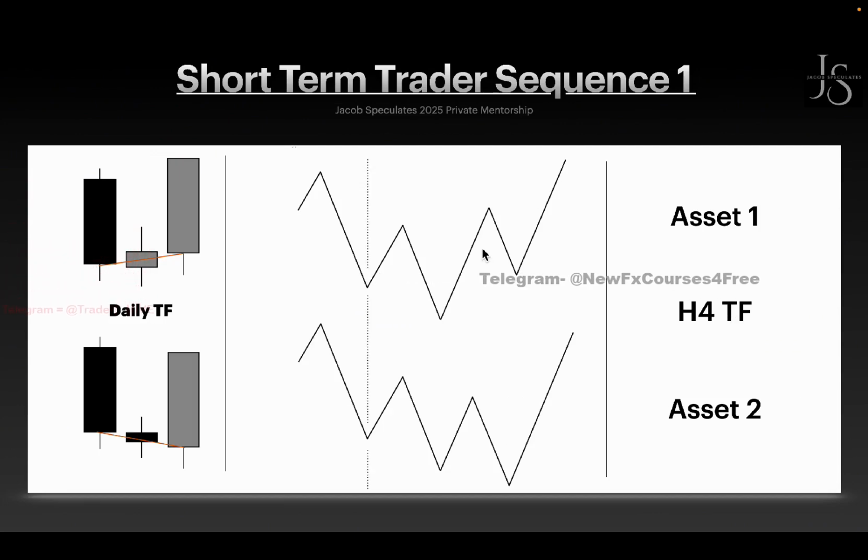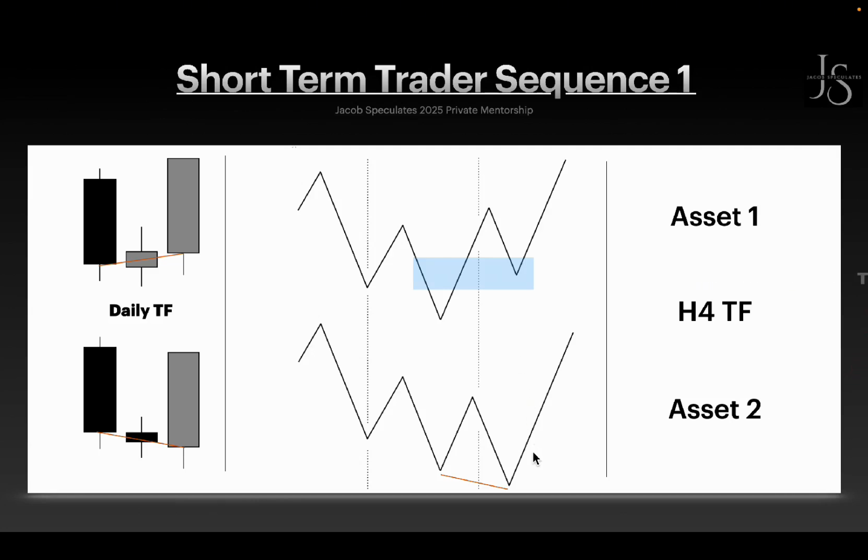So the weakest asset will create a run on the previous day's low, while the stronger asset will tag into a 4-hour reversion level created on the previous day. So if you're working with daily time frame TPDs and you're looking for this sequence, you're focusing on the weekly cycle. So imagine if these lines right here, if these were weekly quarters, so this would be one quarter, this would be another quarter, this would be another quarter.